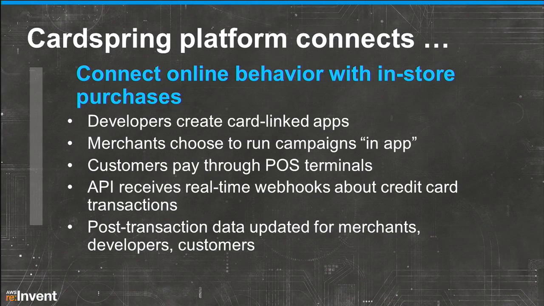Anyway, so what Cardspring is, we're an API. Essentially what we do is we let developers write applications that find out when credit card transactions take place. So if you're one of our publishers like Foursquare or Yahoo, what you do is you tell us about a merchant, you tell us about a credit card, and then we look for that credit card to be used at that merchant. And when we see that, we tell you. We do a webhook back out to you. We're a part of the authorization process for the credit card, so we also have the ability to take discounts and to put messages on the receipts, and everything happens in real time. And so that's fundamentally what our service is.